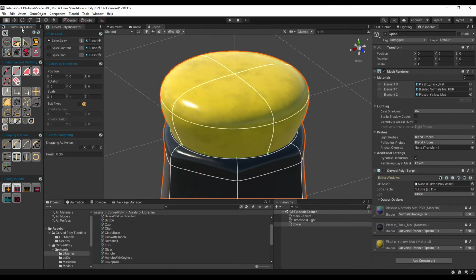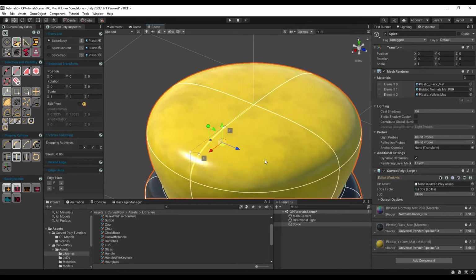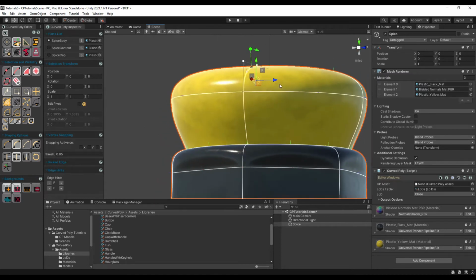Okay, now let's talk about the edges. We can pick an edge with the Pick tool, in Edge mode. Similarly to vertices, curved edges have an important parameter called editing normal. The editing normal controls how the shape of the model must bend across the edge. We can change it to actually change the shape of the two polygons on the two sides of the edge.